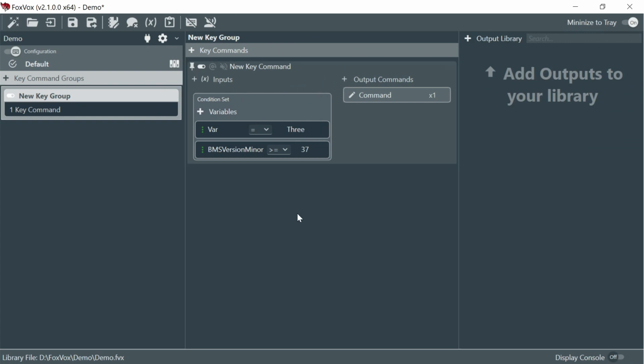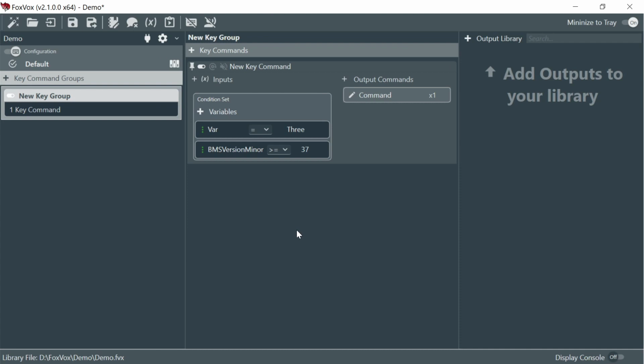And basically with that, with the ability to have conditions and all the plugin variables that are dynamically updating, you can bind actions and responses to joystick commands. So when you move your flight stick or when you press buttons on your joysticks or key inputs, you can do it based on voice commands or things that you speak. And you can also do it off of operational statistics or operational values from the plugin. So we pretty much have full support of anything you want to do in FoxVox now. There's basically nothing you can't do when you're setting up.